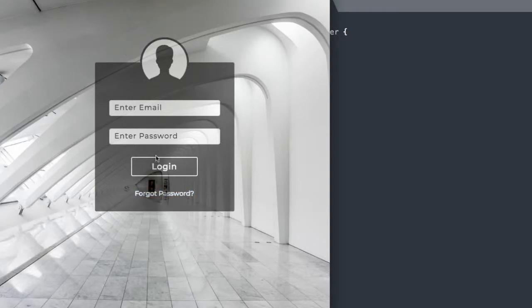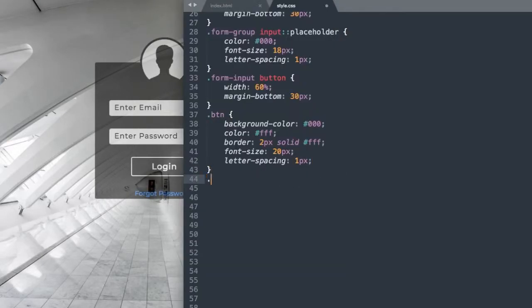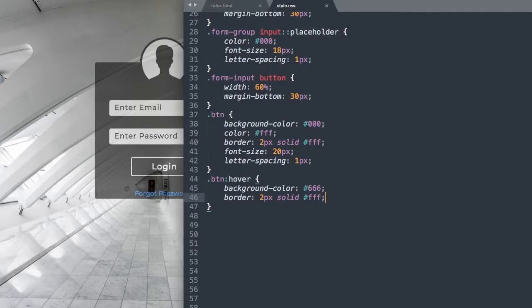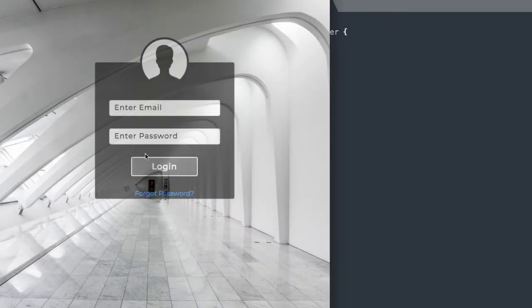So next, let's go ahead and add our hover effect to the button. So we'll say .btn:hover, and let's change the background color to a gray shade with 666, and then let's keep the border at 2 pixels solid white. So it's not going to look gray with the opacity. It's going to be kind of an off-white sort of gray, or light gray rather than a solid gray.